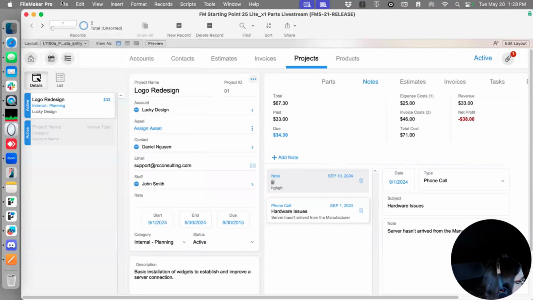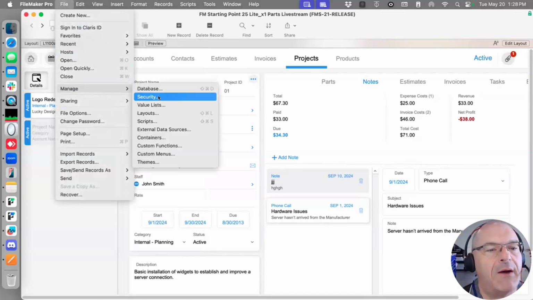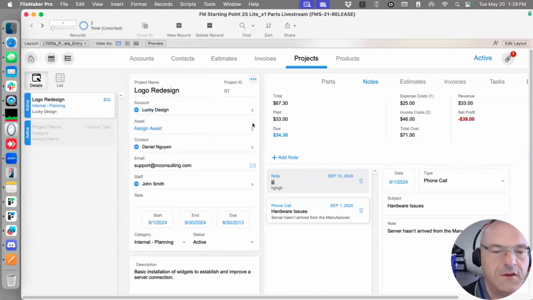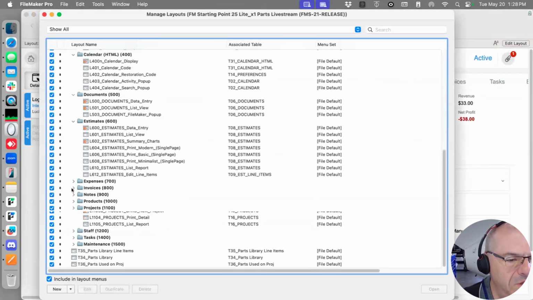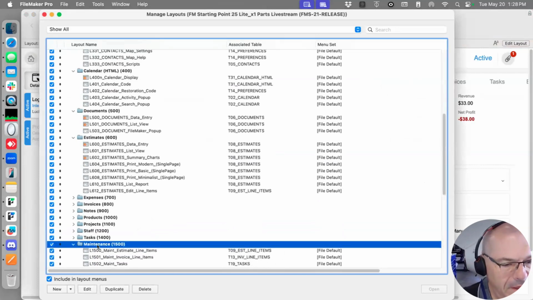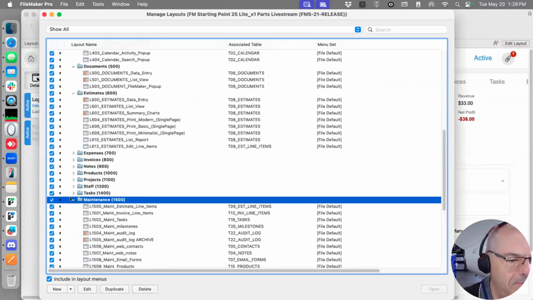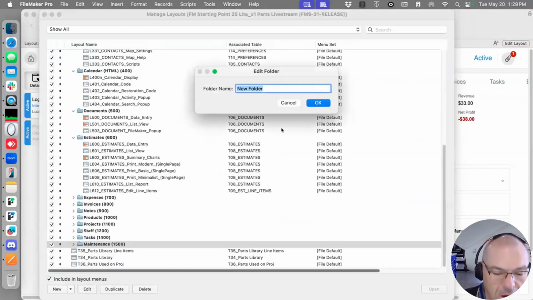So yeah. What I'm going to do is let's go to manage layout briefly here. So we'll start managing here. I'm going to say projects, tasks, maintenance. And then what I would probably do is I'm going to leave maintenance there. I'm going to create a new folder, and I'm going to call it parts library.